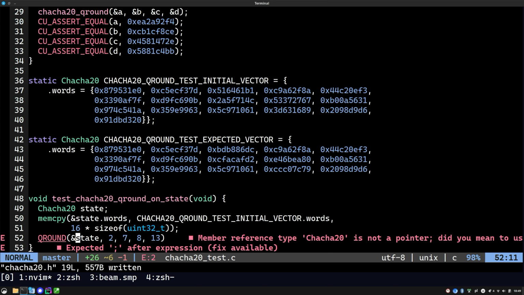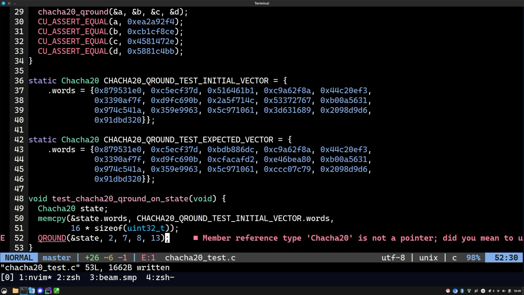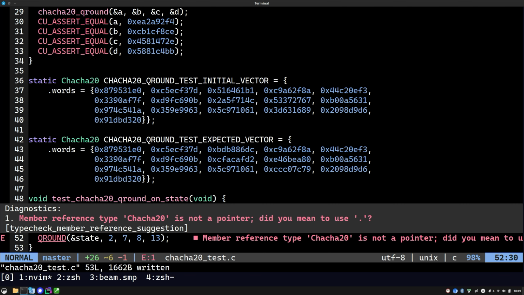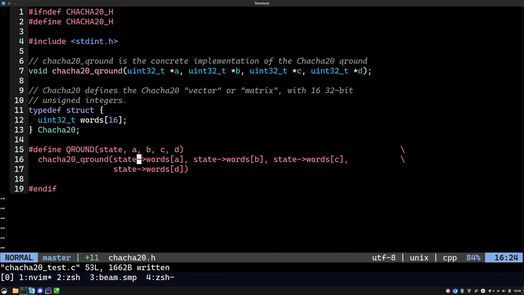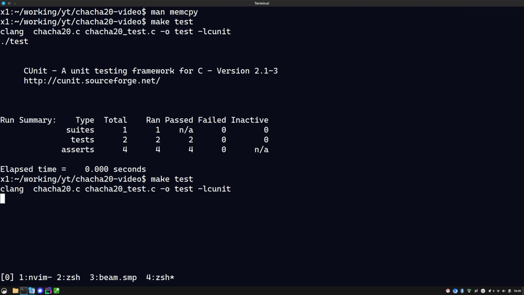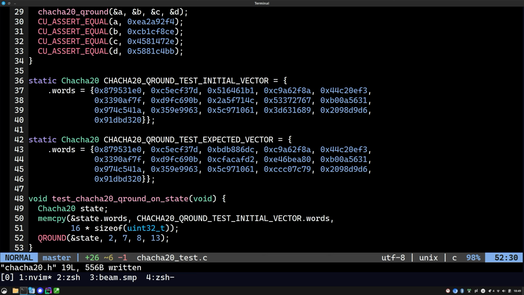Remember, reference type ChaCha20 is not a pointer. Did you mean to use dot? Wait, what? No, I don't think this is the way we wanted to do it. Why does it work?